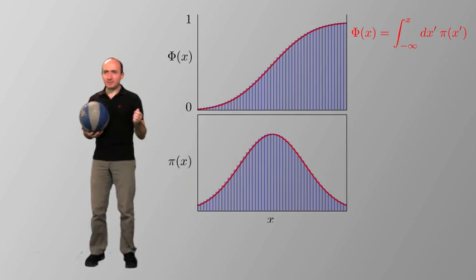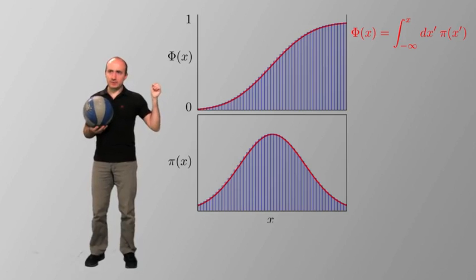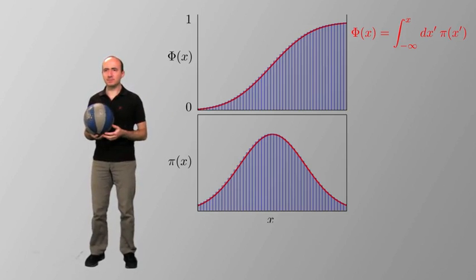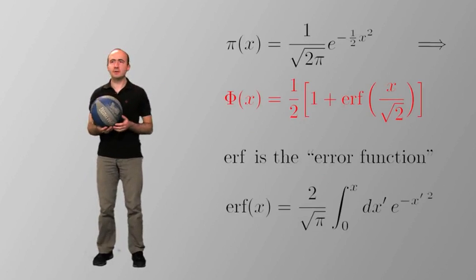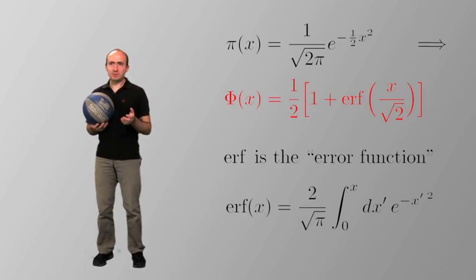It is a bit complicated because we first have to compute the integral of this function. Sometimes we can compute analytically the definite integral between minus infinity and x. For the Gaussian distribution, however, Werner's trick does not work. It only works between minus infinity and plus infinity. Fortunately for us, the definite integral, which is called the error function and which is displayed here, has been studied by mathematicians for centuries.